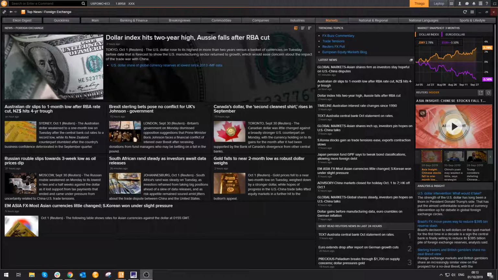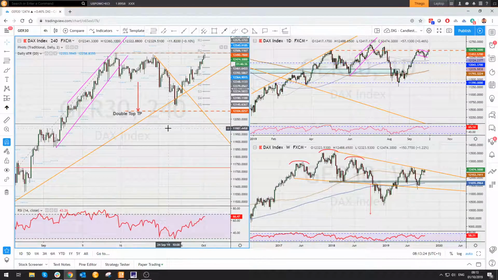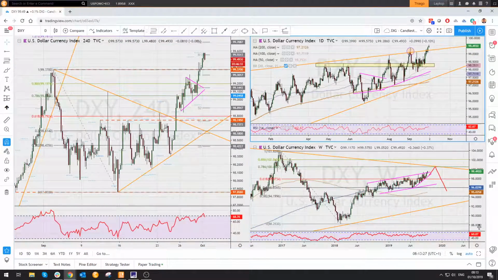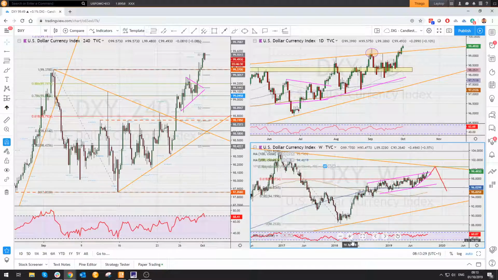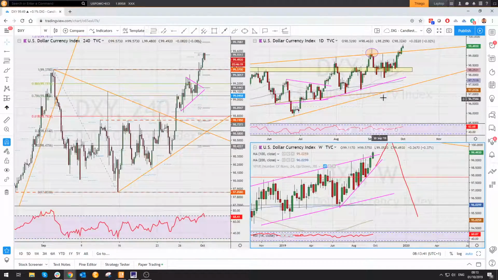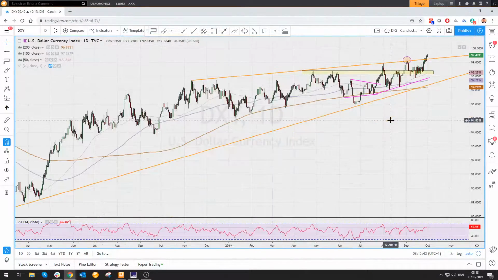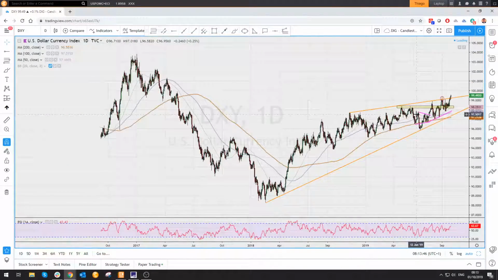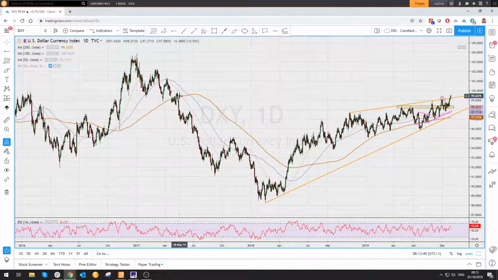From what we can see here, here's the major news. As you can see, the top headline says that the dollar is at the highs and it is going for it. We have been discussing this dollar index, right? We have this drawn here on the weekly chart, expecting a medium to long term move to 150 or so, which I don't think is going to take that long anyway. But finally, guys, we are breaking up, and we are going back to levels that we only saw in May 2017.